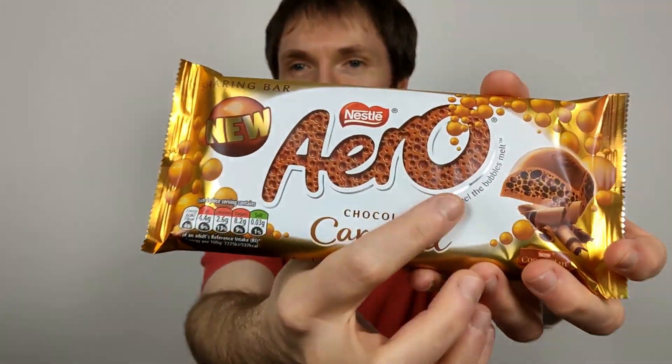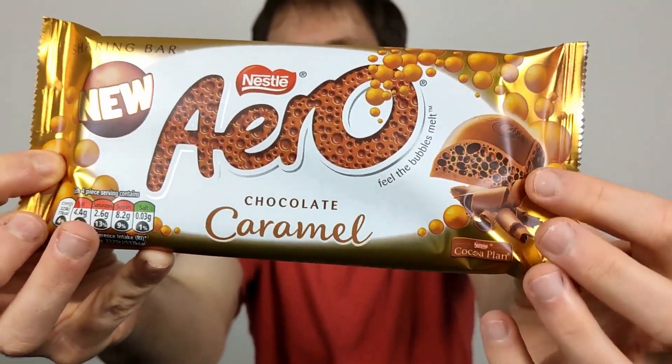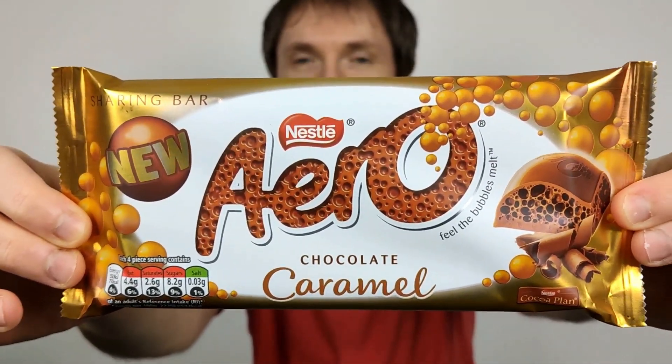Because it should be like caramel flavoured bubbly chocolate, or aerated chocolate. It's not caramel flavoured bubbles. That kind of description should be on the front where it's beautified — it's to grab your attention — whereas the official description should say what it actually is. If you fill chocolate with bubbles, then the chocolate that's filled with bubbles is the flavour of the bubbles. The pedant in me does not like that description whatsoever.